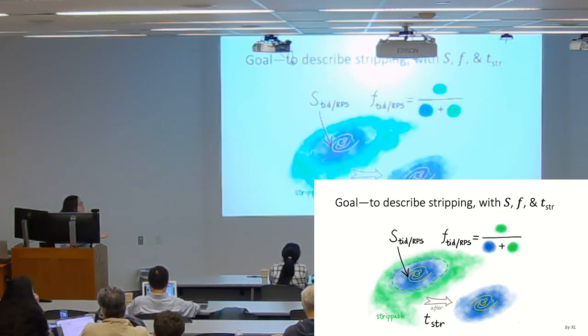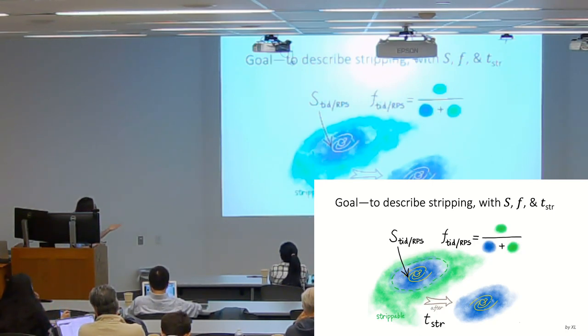So based on these models, we can define three parameters: S, F, and T. S is the strength of these effects at the edge of the optical disks. So they directly tell us how much the star-forming regions, the star-forming disks, feel these perturbations. F is the fraction of the strippable HI, where the anchoring force cannot anchor the gas against the stripping. And T_strip is the time scale for stripping the strippable gas. After this length of time, the strippable gas is gone.